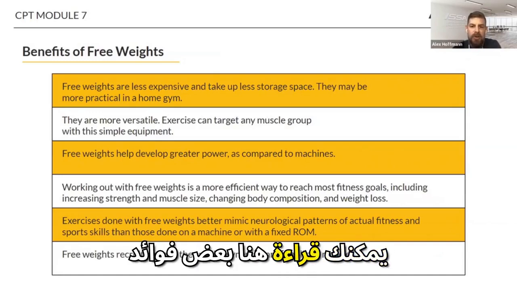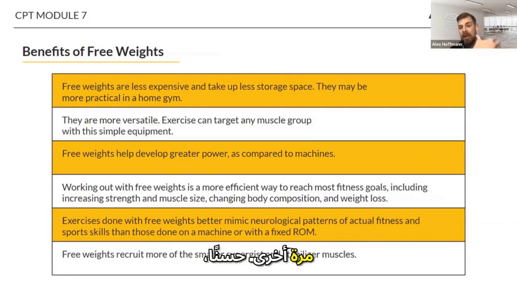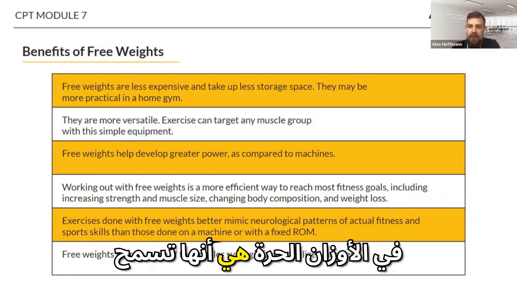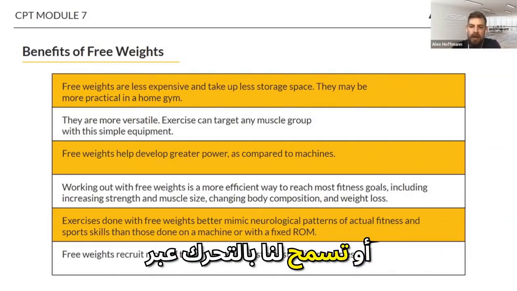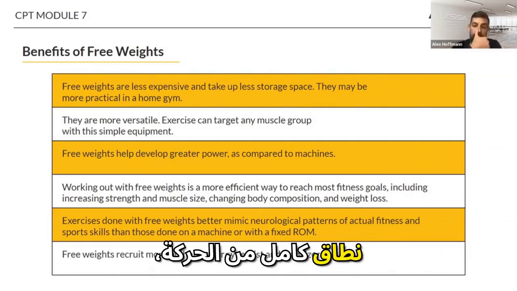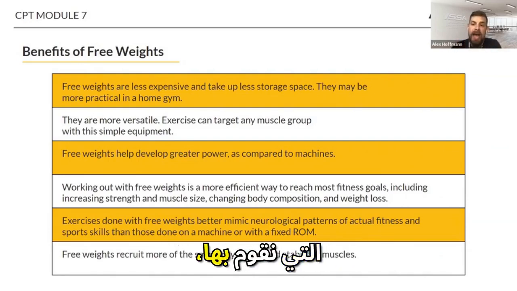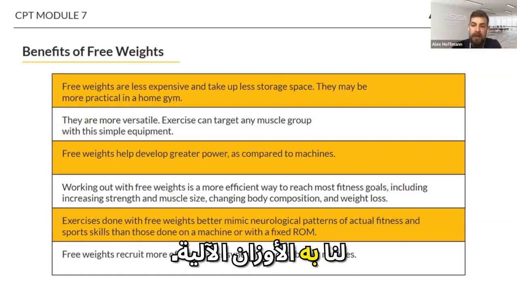And so you can read through here what some of the benefits of free weights are. I'm not going to read each of these back to you, but the primary benefit that we see of free weights is that it allows our muscles to move through a full range, or allows our joints to move through a full range of motion during given movements that we have, and also allows our bodies to move a little bit more naturally than machine weights would allow us to do.